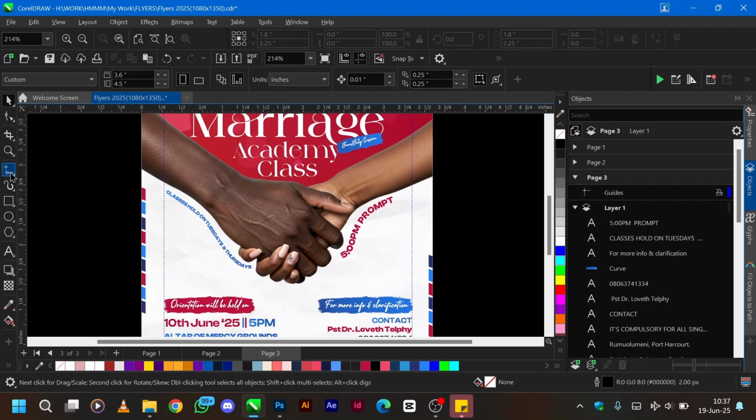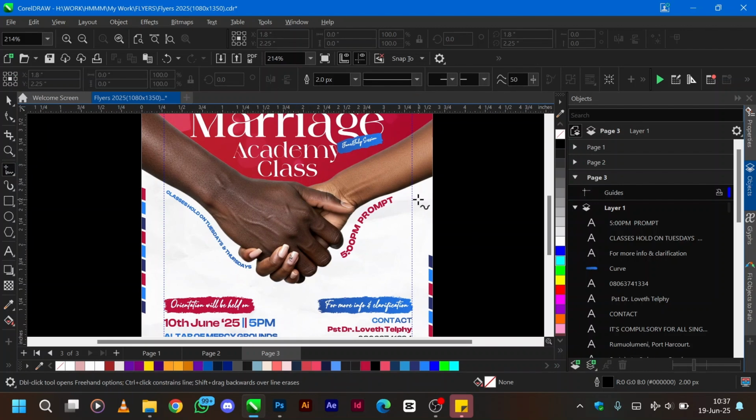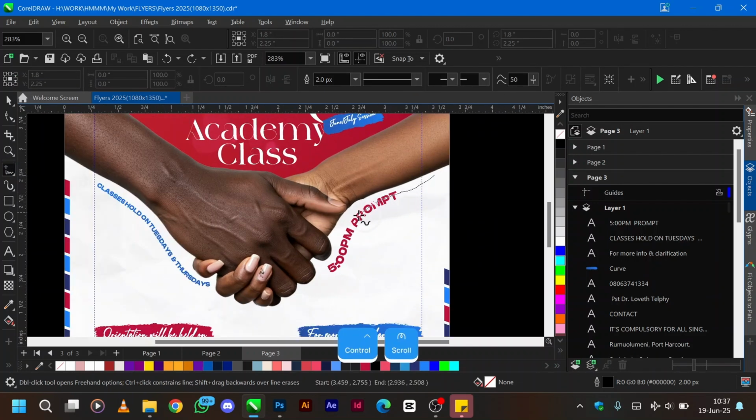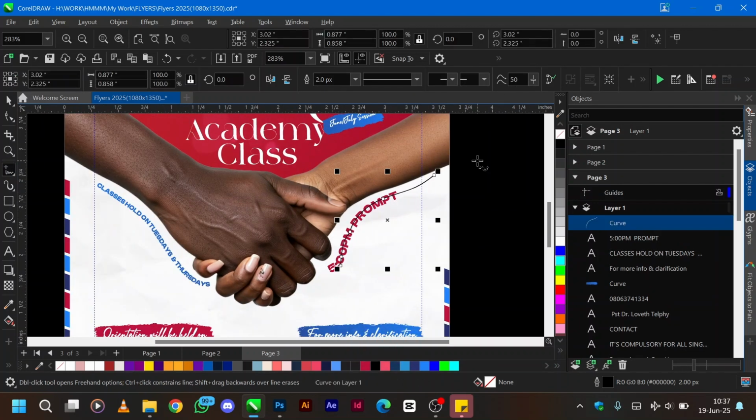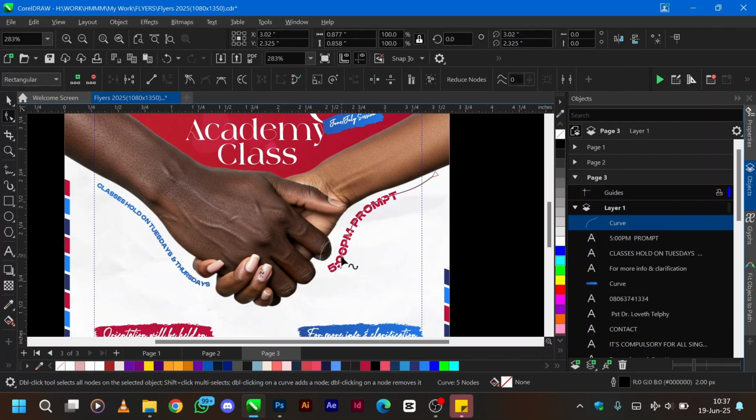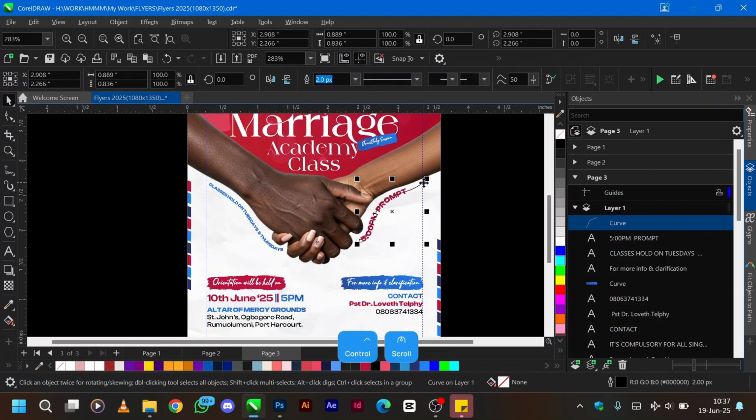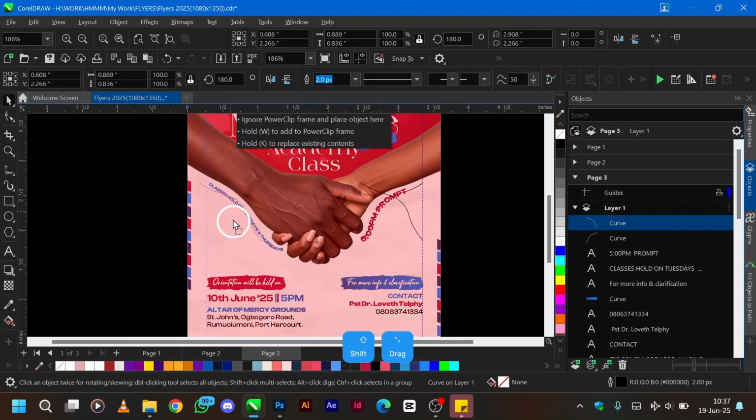It's not hard. You go to your freehand tool, right? You just create the path that you want the text to take shape. Click on your shape tool and you can make some adjustments. I'm just making some adjustments here, removing this, and making this place curve a little bit. So I'm creating a path for my text, okay? I'm just going to duplicate this, mirror it the other way, and move it to this section.